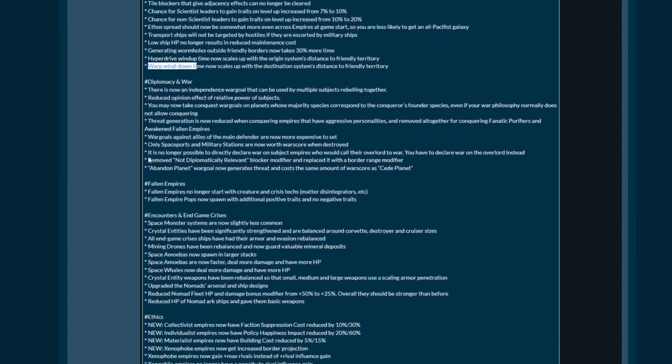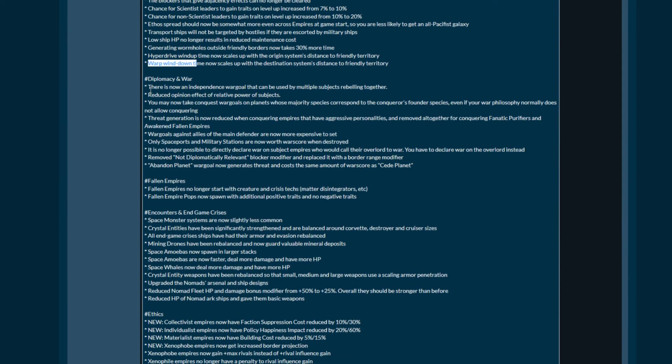Diplomacy and war. There is now an independence war goal that can be used by multiple subjects rebelling together. Reduced opinion effect for relative power of subjects. That's good. That means that we may not see all of our vassals hating us all the time. You may now take conquest war goals on planets whose majority species correspond to the conqueror's founder species, even if your war philosophy normally does not allow conquering. Threat generation is now reduced when conquering empires that have aggressive personalities, and removed altogether for conquering fanatic purifiers and Awakened and Fallen empires.